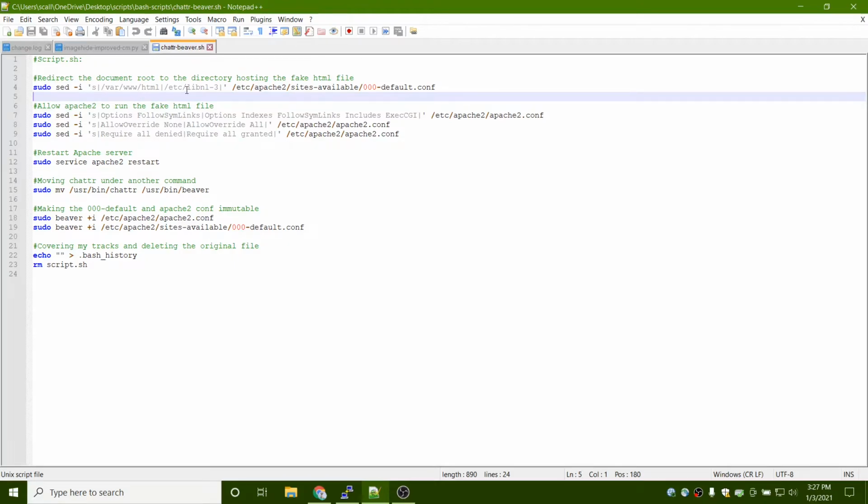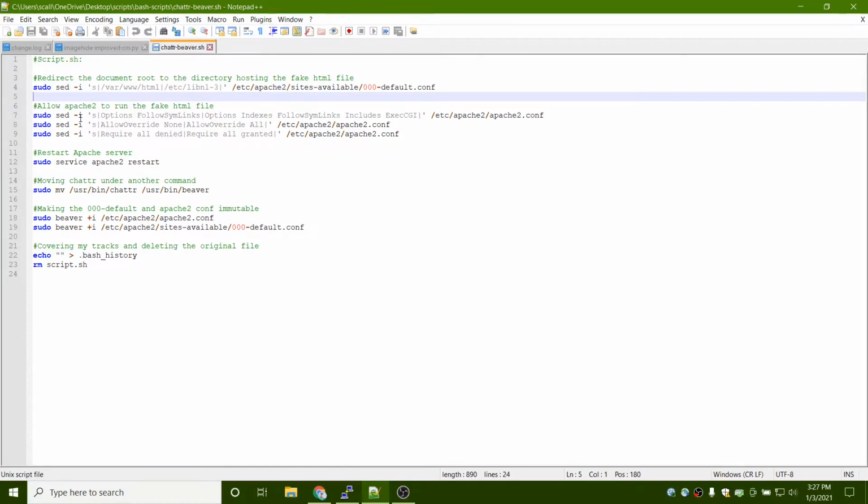The first part we're going to do is make a change by replacing the default directory that's going to host the fake HTML file in the default config under Apache.